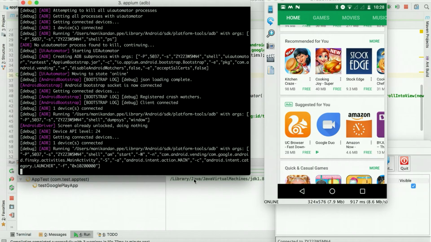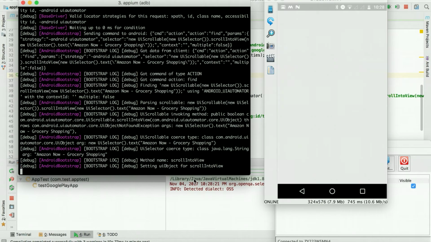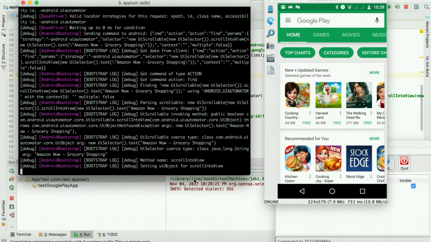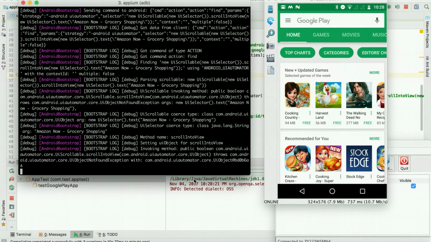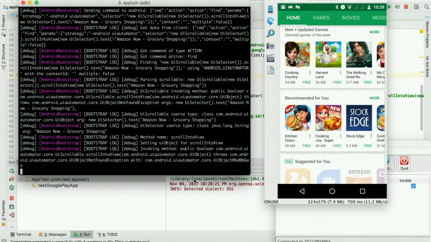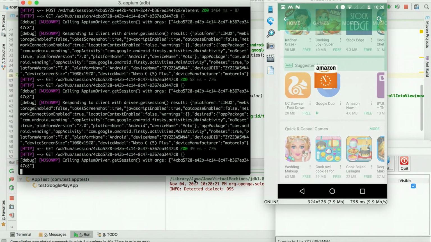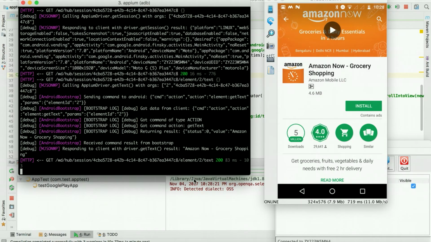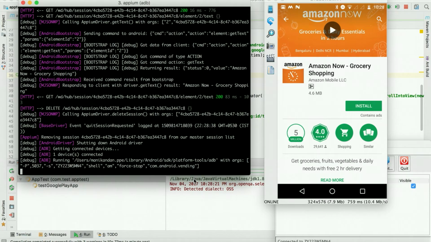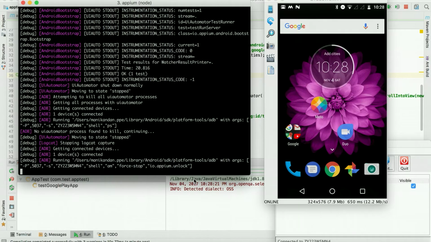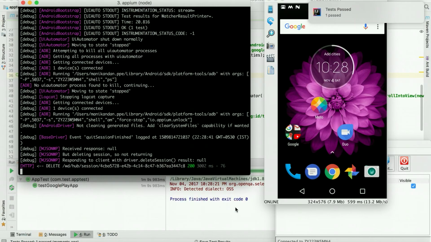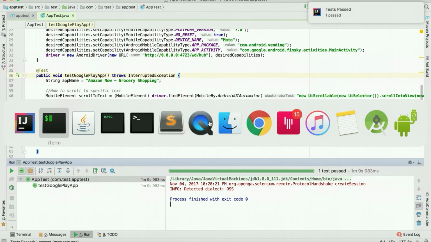Okay, it's launched. Now it should scroll. Awesome, scrolled and it's clicked. Let's open the Amazon grocery now. And it's verified. Awesome.